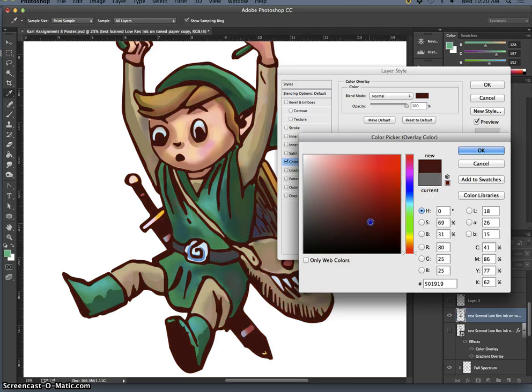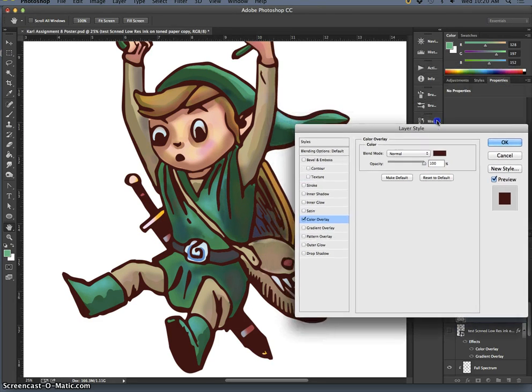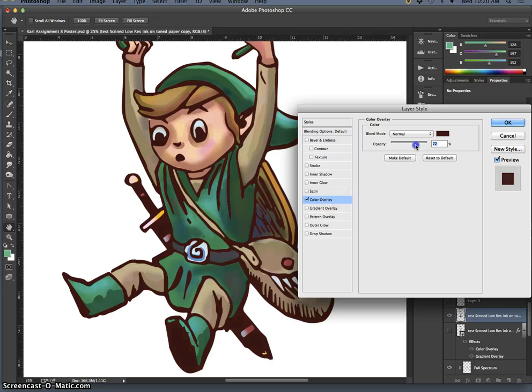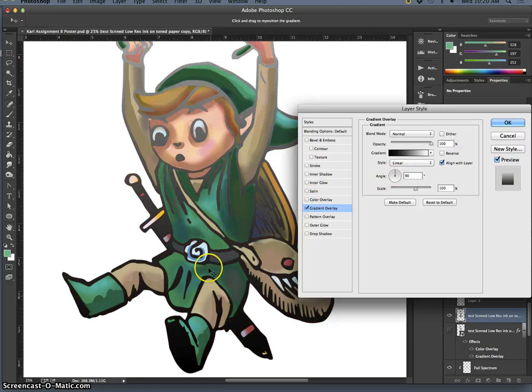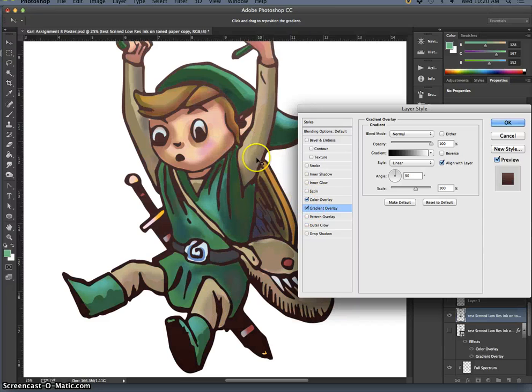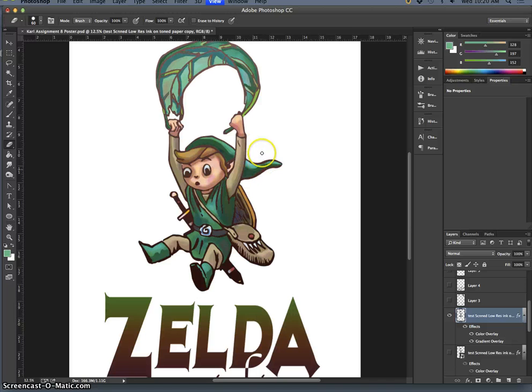Or a deep brown outline. That's going to look kind of nice with Link. I could. Especially because red, a reddish brown, is a nice complement to all the green. If I wanted to gradate that outline, well, let me just take the opacity down a little bit and then put a gradient overlay underneath it. So the gradient overlay looks like that, from light to dark. But then with that red brownish color over the top, looks like that. Lighter at the top, darker on the bottom. But still very different than just the black. So that's what's called a color hold.